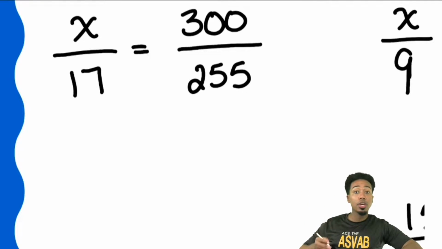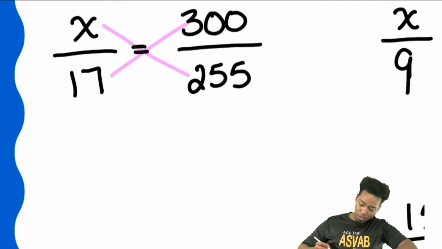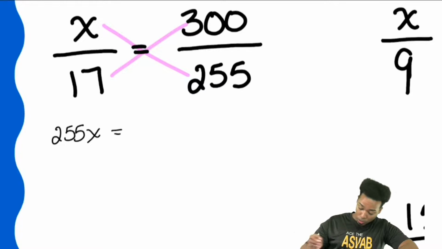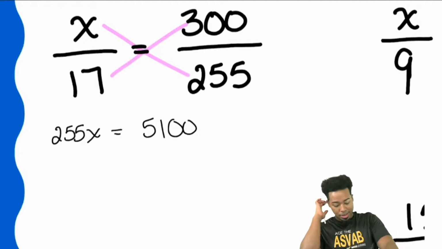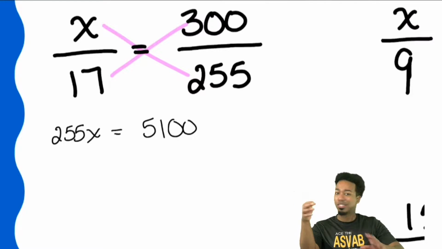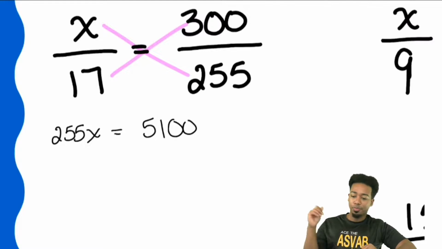What I mean by straight up cross multiply and divide is this. You go x times 255, 17 times 300, and so you would get 255x equals 300 times 17, which ended up becoming 5100 with some mental math. And then from there, you've got to divide both sides by 255. And obviously, that's going to be a vomit-inducing swirl of numbers. You're probably looking at that like, nah, I'm good. I agree. That would have been a little difficult, right?